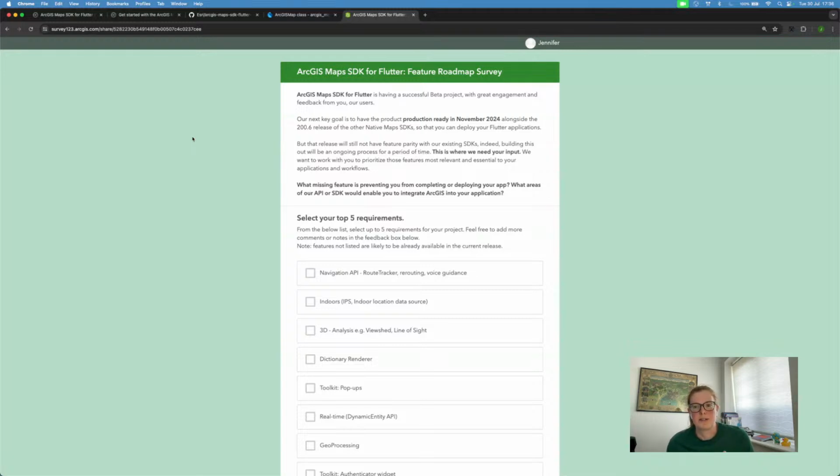We're going to be working to get to that point, which will include publication on pub.dev, so that you'll be able to bring in the ArcGIS Maps SDK package via pub.dev. That's still going to have limitations in terms of the functionality, but over time we're going to build out that functionality so that we can have the same offering as those other SDKs, as has been mentioned in the chat.